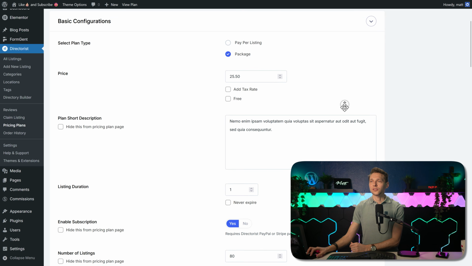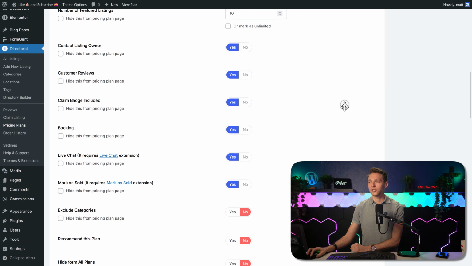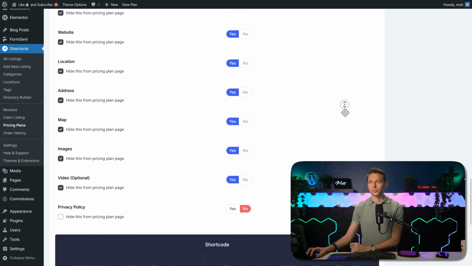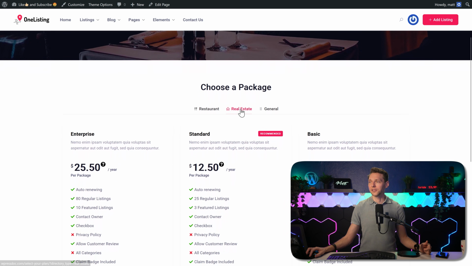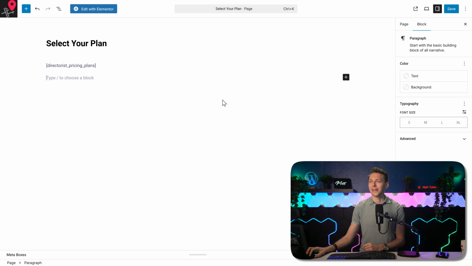We have a package. This is all the basic configuration of the pricing plans. You can change anything you want in here. This is pretty nice and pretty self-explanatory. With only that shortcode, you can see this entire page. But if you go to edit this page, you can see that the only thing inside of this space is just this shortcode. Looks great, but I hope you can also create this within Elementor and style it all the way you want. If you want me to demonstrate this, drop it in the comments and I'll create an entire tutorial on how to build your perfect directory website.